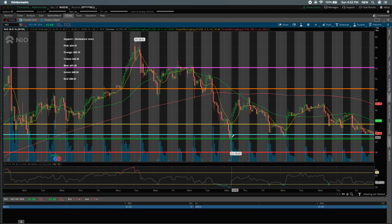But this is actually a very strong technical setup because if we look here, we can see that the low of this candle where it opened is about $40.85. We had a bit of a rally in the price and then a pullback, and the open of this candle was $41.23. We had a little bit of a rally and now we're sitting on long-term support. So we can see that each time the stock falls, we're setting a marginally higher low, and that seems to be a strong technical indicator that potentially we could see an increase in the price.